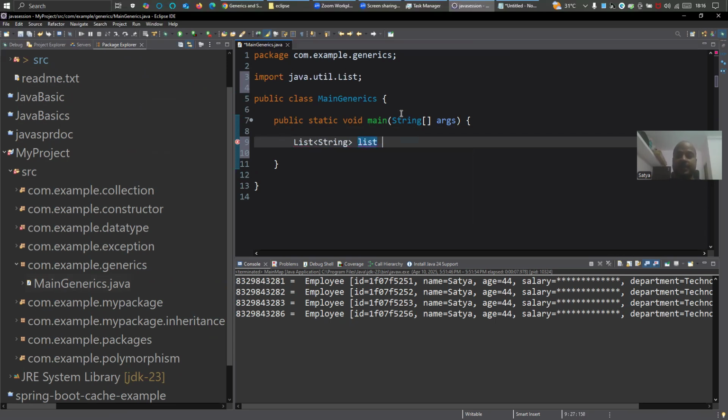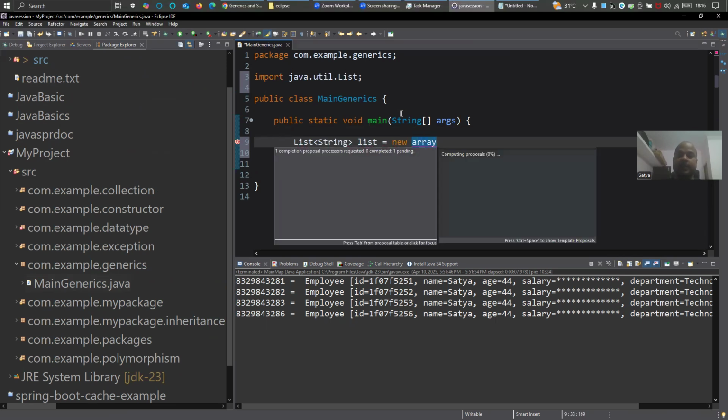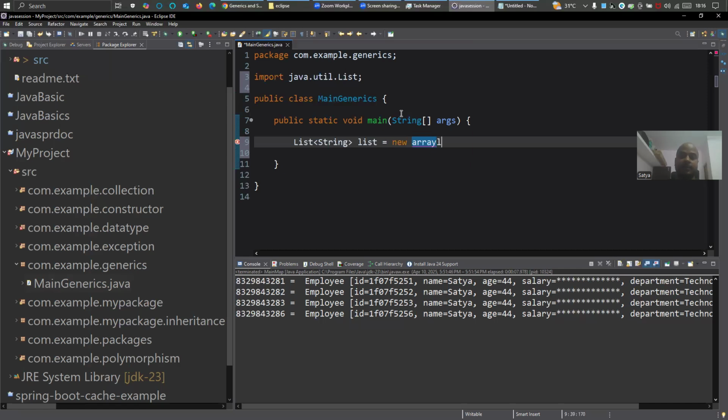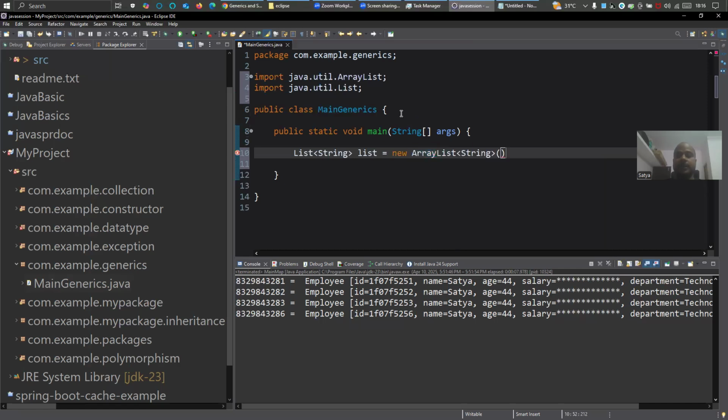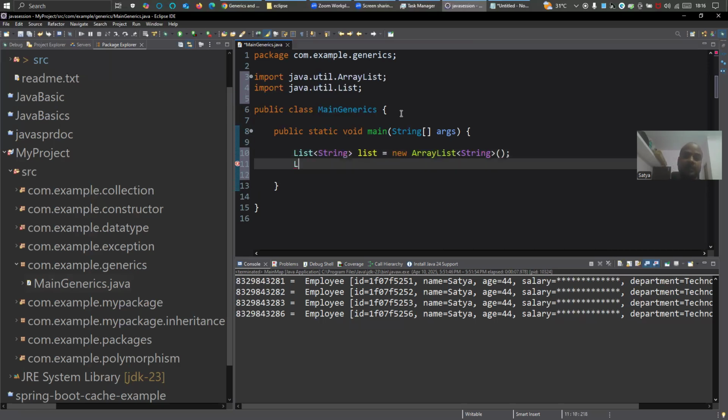So here I will define a List of String, and what I will do is create an object list equal to list.